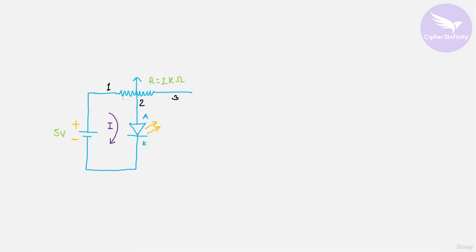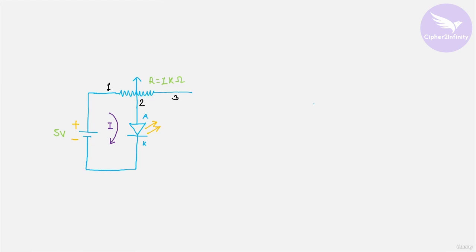So here, by varying the value of resistance with the help of this potentiometer, we are changing the intensity of the LED. This is one of the applications of using the potentiometer in the circuitry. There could be different applications of using a potentiometer, but this is a very simple application, that's why I have included it as an example. So that was the first purpose of the potentiometer, which is using a potentiometer as a variable resistor.